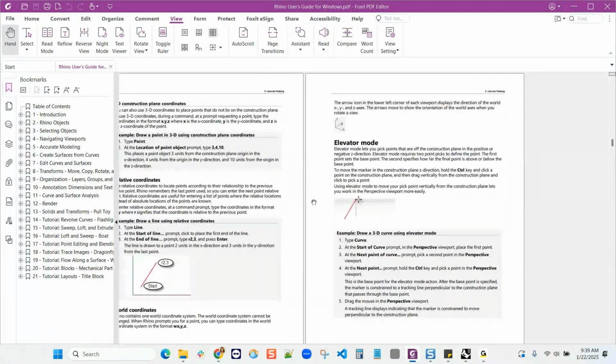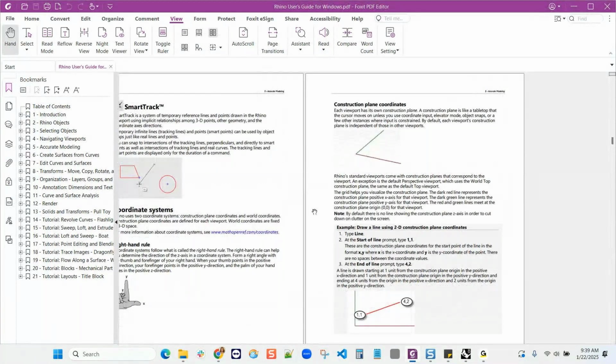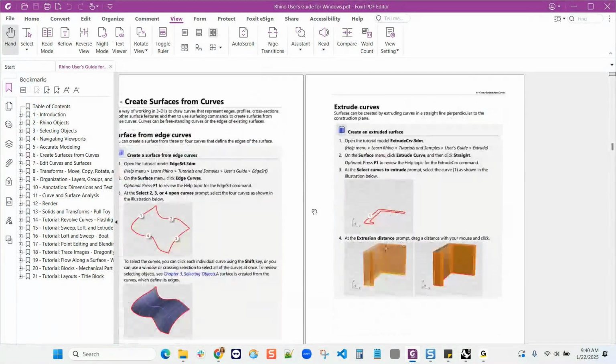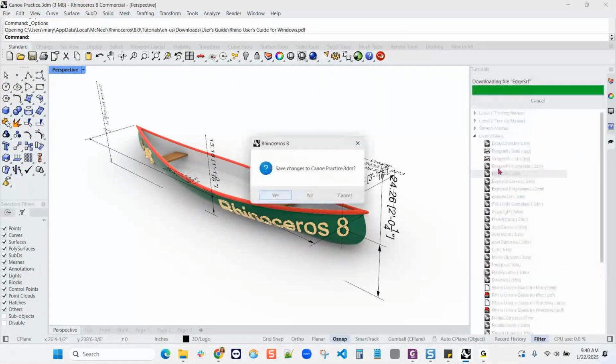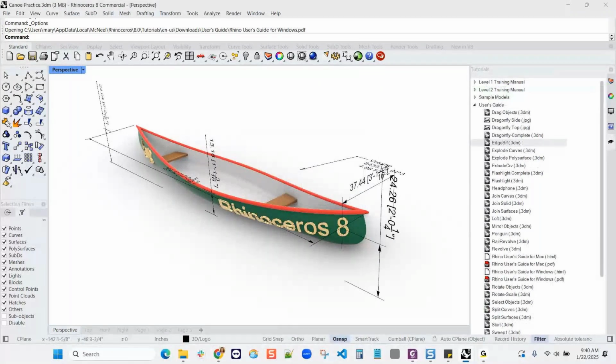Now I use Foxit, so it opened up for me in Foxit. And what I was showing you is in this tutorial, it tells us to open EdgeSurf. So what do I do here? I go back to Rhino and I double click on EdgeSurf. And when I double click on EdgeSurf, it wants to open them.